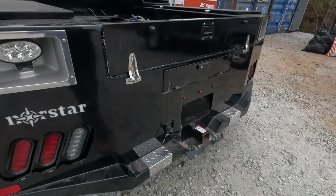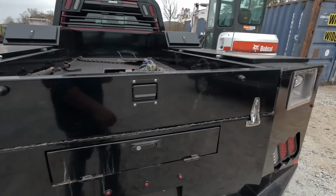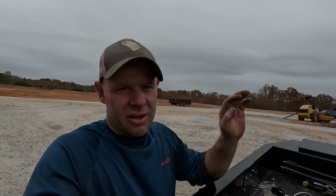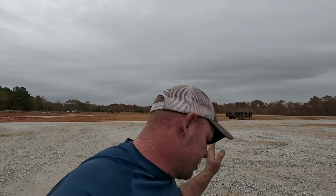So the brake lights and turn signals work, but I cannot figure out how to get these lights to work. I don't know what's going on there. I was trying to do it by myself, jumping in and out of the truck and having something on the brake, and it was in park, and I put something on the brake to hold the brake down, so I was being safe. So I'm just gonna leave it at this point right here. Me and Todd, my brother's mechanic, can hit that probably pretty quick in the morning. I just talked to him, and he's good for tomorrow morning. So we're gonna bolt it down, weld it, and hopefully wrap up that wiring. Fingers crossed, it shouldn't be too hard.